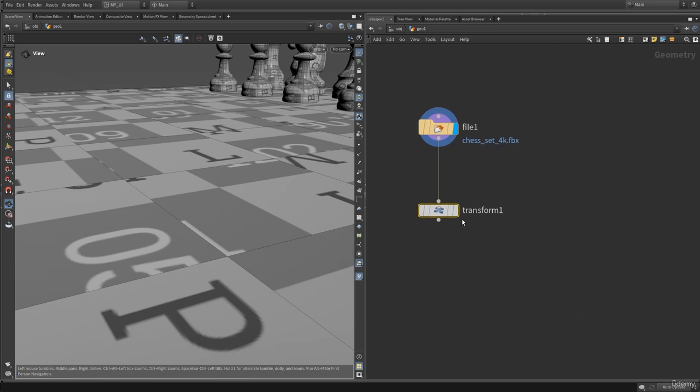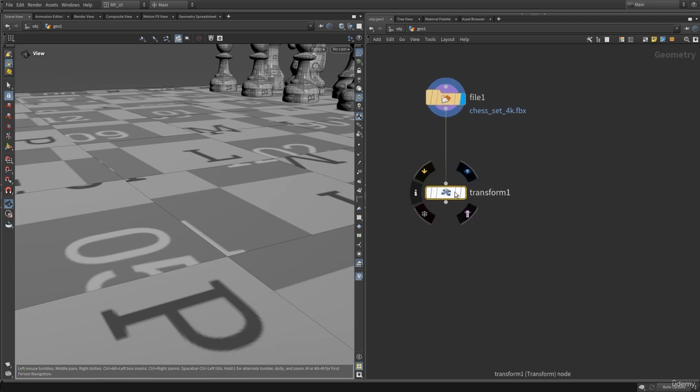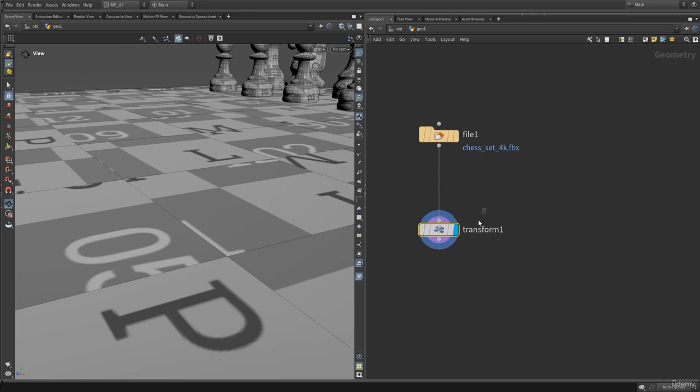Now the transform node has been connected, but right now we cannot see its effect. To actually view the effect, we need to hover over that node and press this I button to view the effect of this currently created node. Okay, so now this node is active.